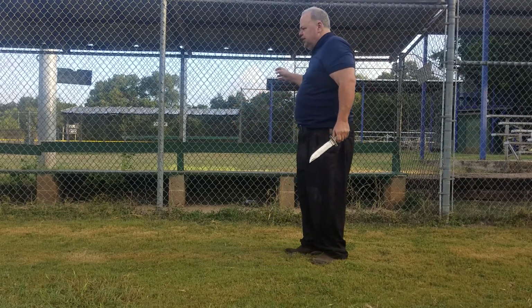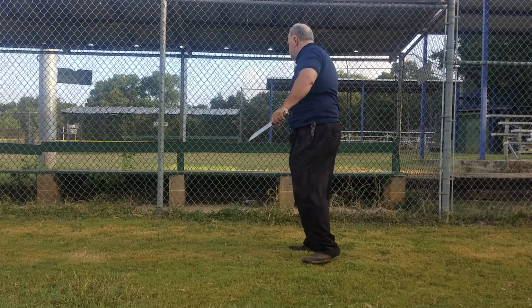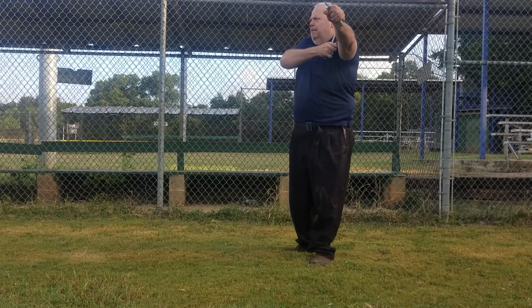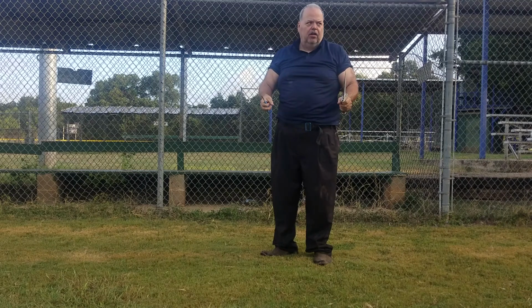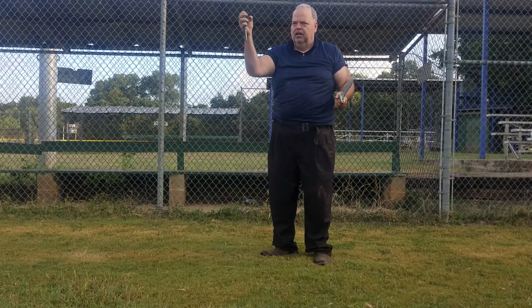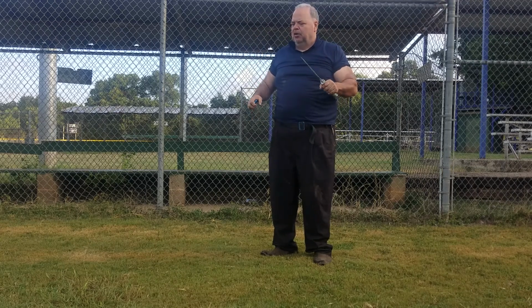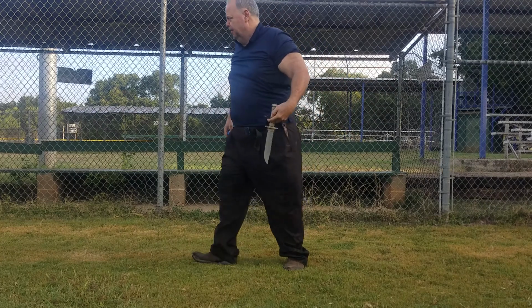So what you do is you get in here, and this one you really go all out because this is going to simulate the attacks from a mob. So this one I'm going to hit it hard. It doesn't matter what you got, take it and use it. But you're trying to clear space. Remember, you want the wave to part from you, and you want to use these people's body and momentum and their natural reactions to clear the area. So let's go.